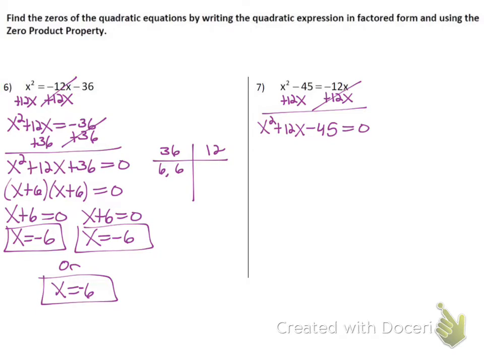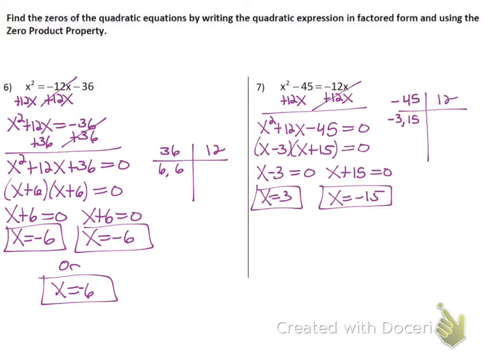Now I want you to pause the video and see if you can finish solving this problem on your own. We're already set equal to 0, so what we still need to do is factor, split, and solve. So what factoring method is this? I would start with that. Once you figure out the factoring method, go ahead and factor, split it up into 2 equations, and solve it. So go ahead and pause the video now. Okay, let's see how you did.